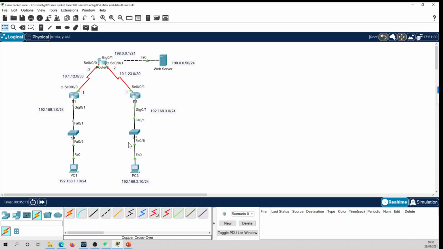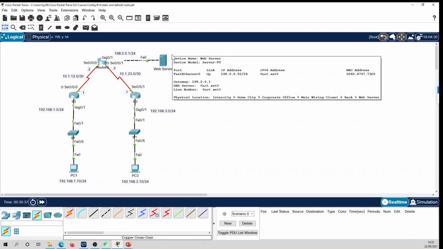Router 3 has the 192.168.3.0 network, and the connection between router 1 and router 2 belongs to network 10.1.12.0/30. The connection between router 2 and router 3 belongs to network 10.1.23.0/30. I also connect a web server to router 2. We use it to represent an IP address on the internet.